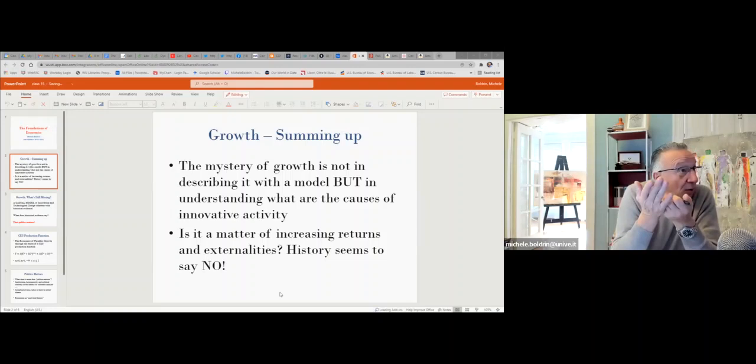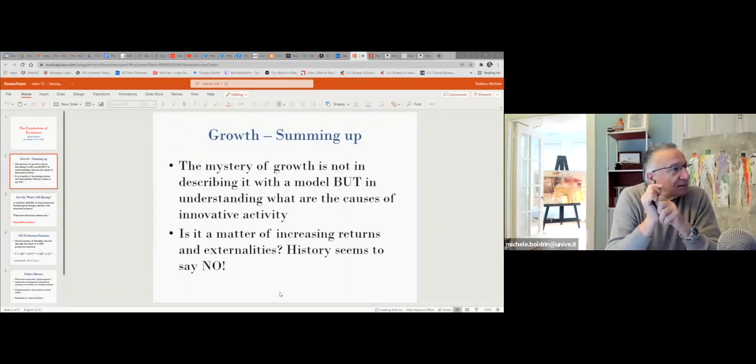That thing works decently as long as you have a phase in which income and productivity grow together. Then it looks like higher income, higher productivity. But as soon as you have China, Italy, Germany, or any European country - every European country grew at 6, 7, 8, 9, 11, 12% in the 60s and 50s, and now when they grow 1% they're happy - how do you explain that with increasing returns?